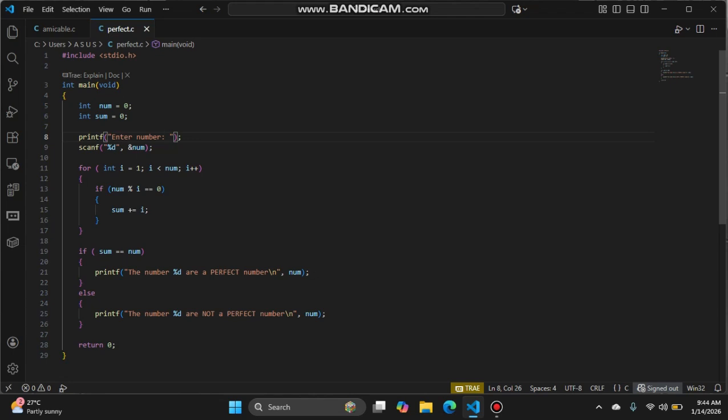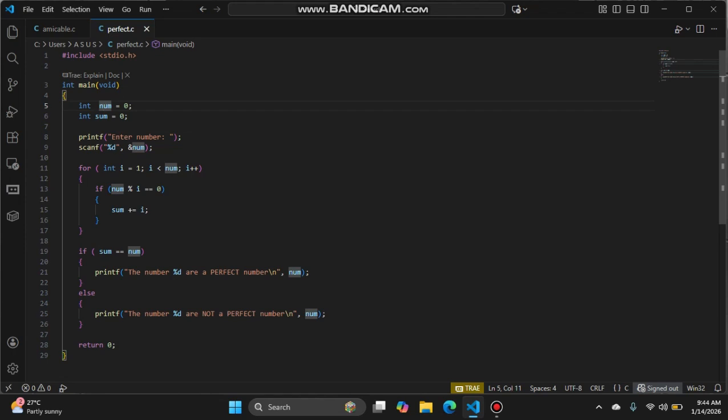Again, the sum of its proper divisors is equal to the num.